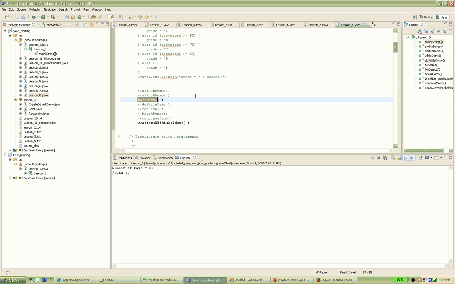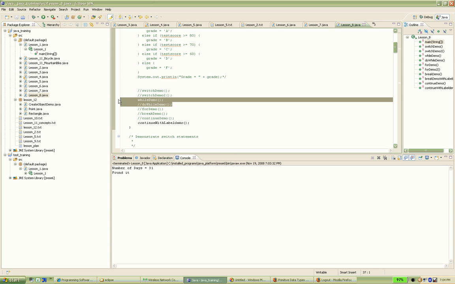Okay. In if and switch, if there is a condition, you are doing something, but you are doing it only once. But for a while loop or do while loop, you will be doing some operation as long as the condition is true.